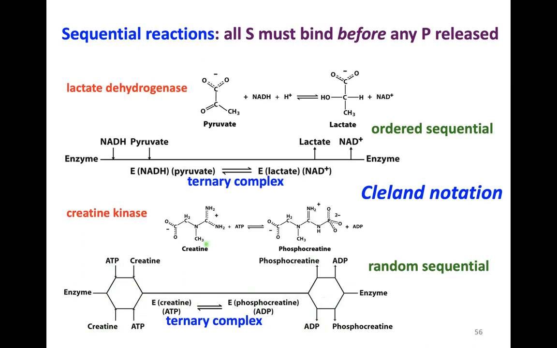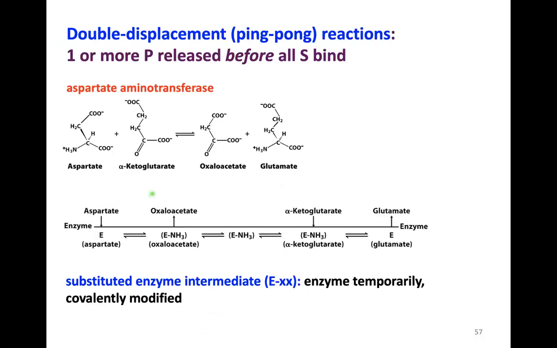But before any product is released by the enzyme, all substrates must be bound to the enzyme to form this ternary complex. That is the very definition of a sequential reaction. That is in contrast to our double displacement or ping pong reaction. Okay, again, Cleland notation. Here is our enzyme.